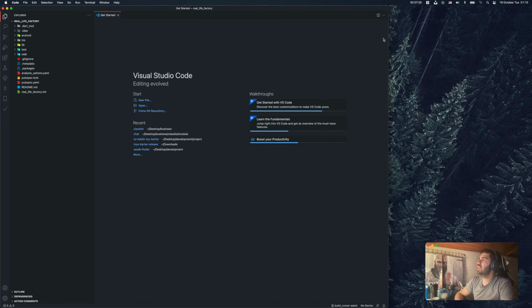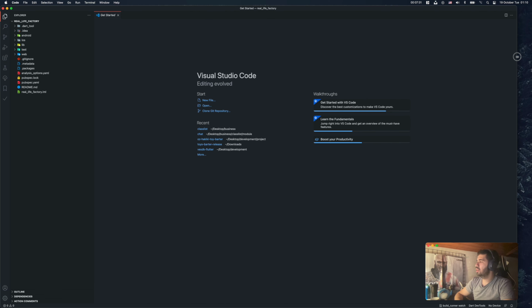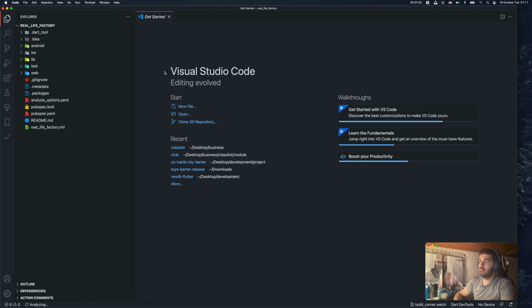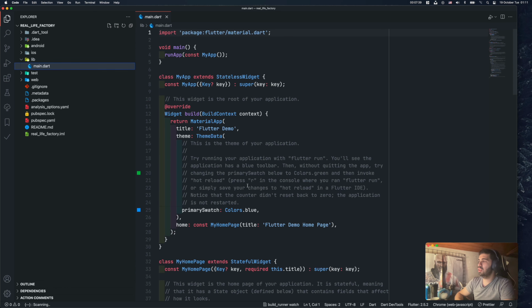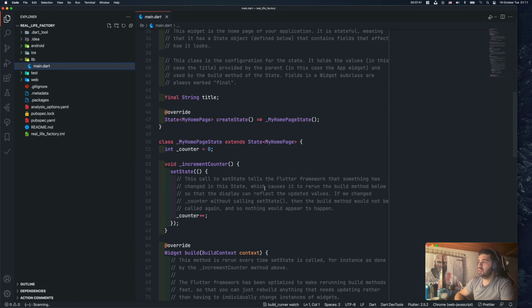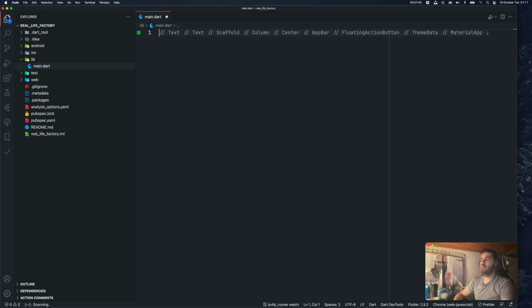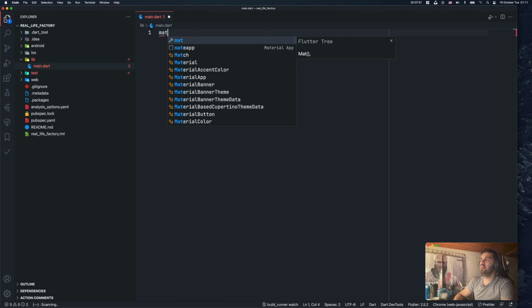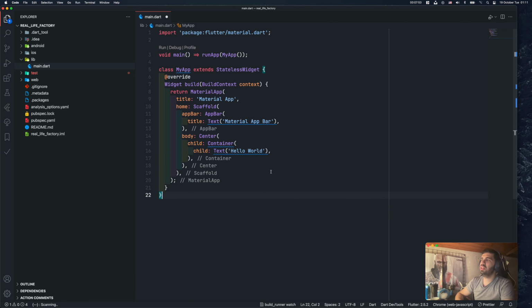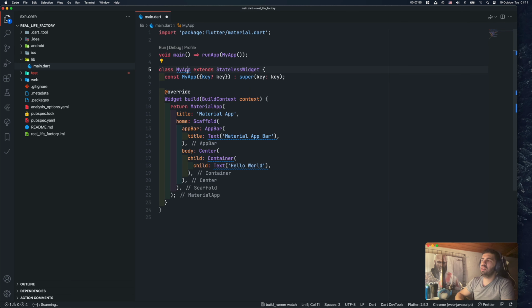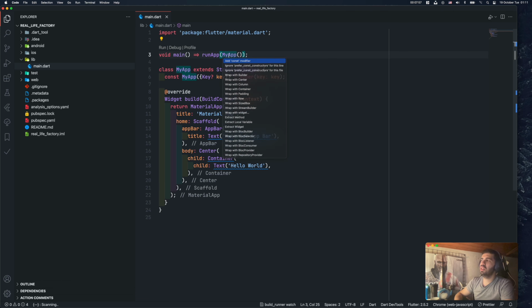I open my project. Yep, it's ready, and I think the font size and zoom are good. I clean all of the code, and I start clean development. I call the net application snippets, and I just add key properties and the const modifier.